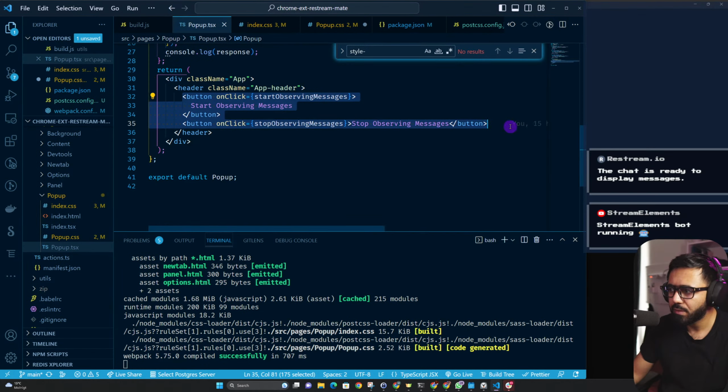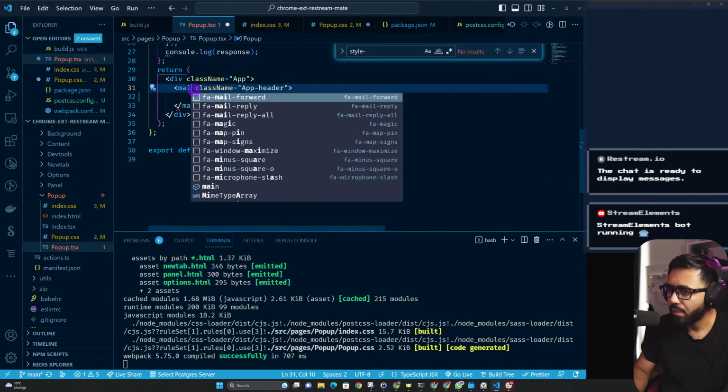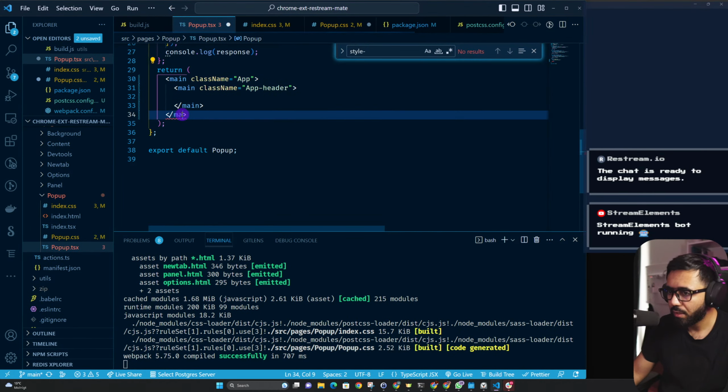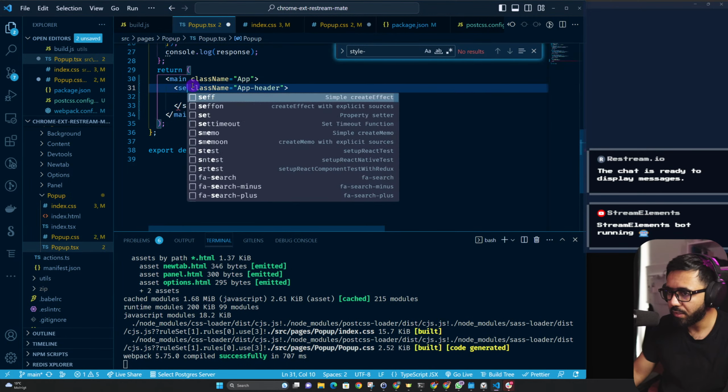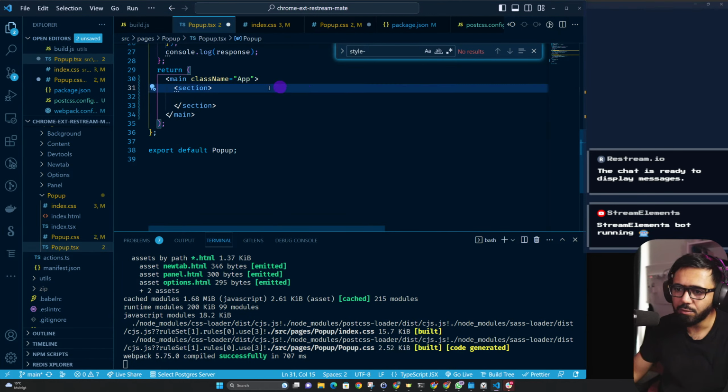So we shouldn't have a header here. We should have a main, I think. And actually this should be main, and this should be a section. And inside here, I don't think we need the app header class, to be honest. But what do we have in the app header?